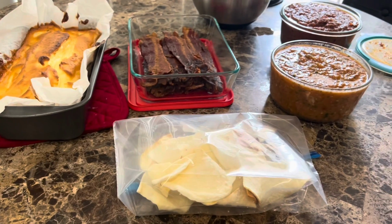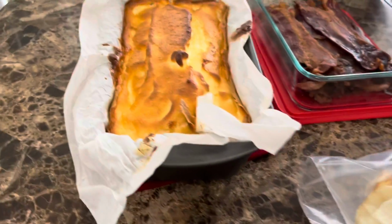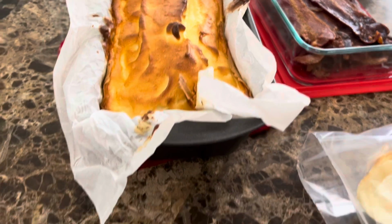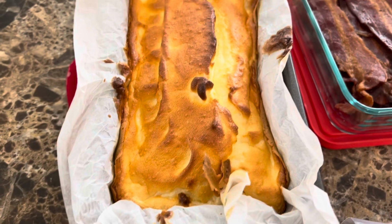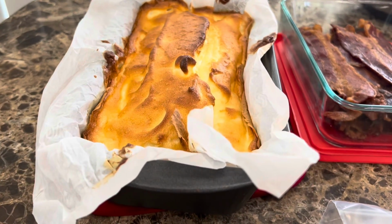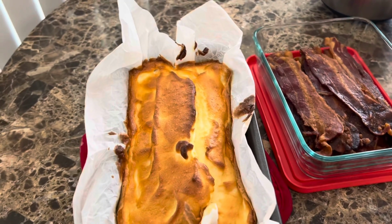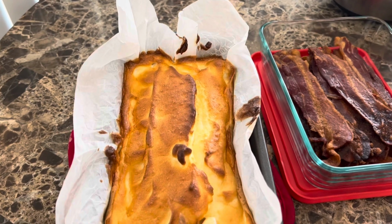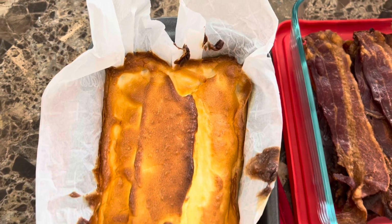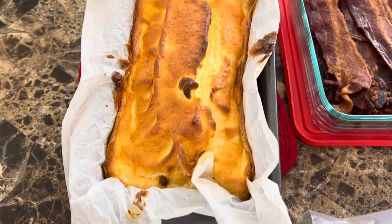All right, here is everything that I have made for my meal prep for this week. Here's the bread after it came out of the oven. I'm still letting it cool a little bit more before I slice it, but doesn't that look good? It's perfectly even, and I like the brown edges on it. Usually it curves in and gets weirdly shaped, but I think this is going to look like normal bread when I slice it. I can't wait to try it out.